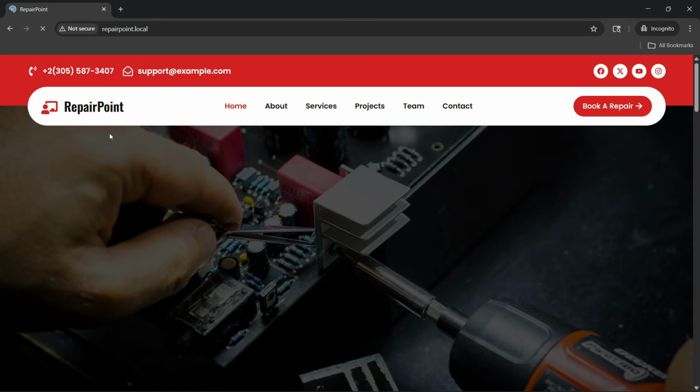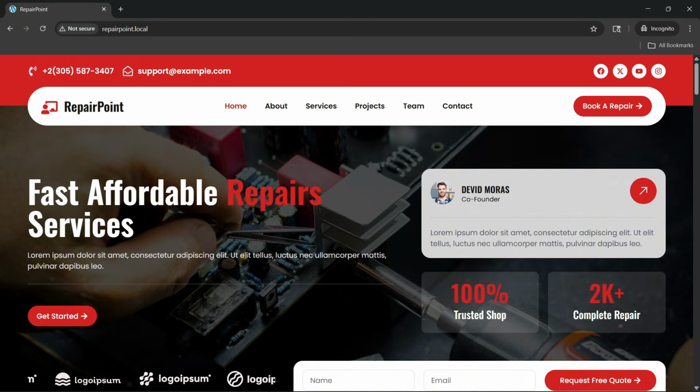So you can see that after refreshing we have this type of sequence animation coming here like this. Also you can see that we have this type of header at the top. Okay, here we have the menu. So on the menu you can see we have this type of link colors. Here we have this button. Here we have this type of social icons. Okay, here also you can see that we have this logo.